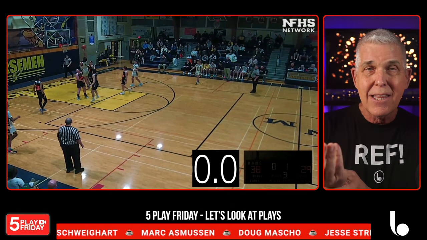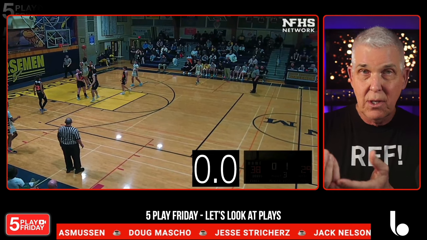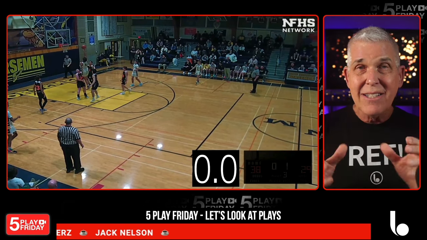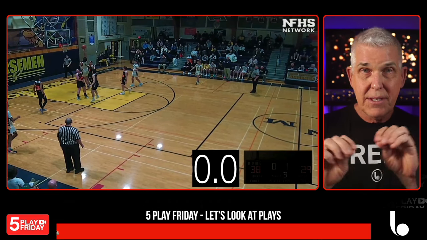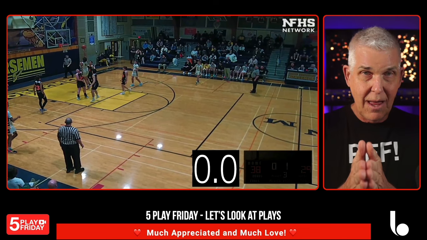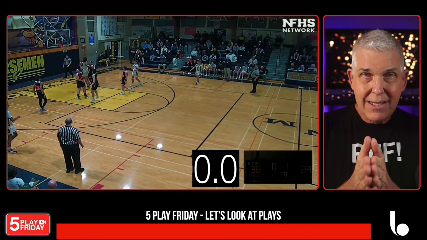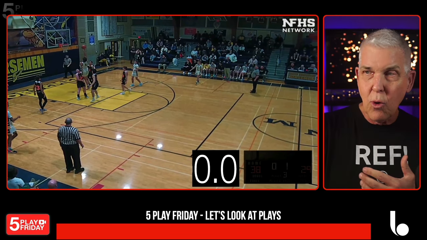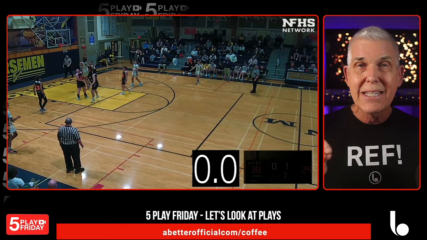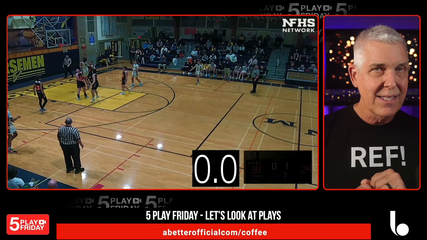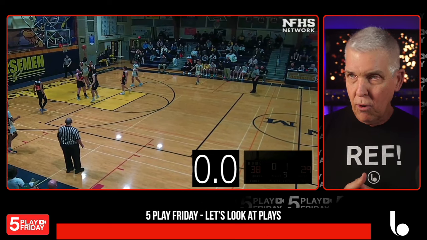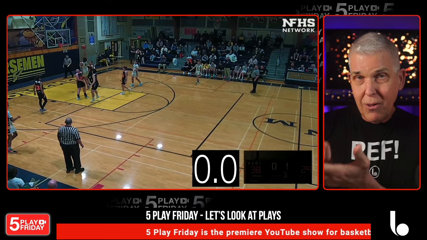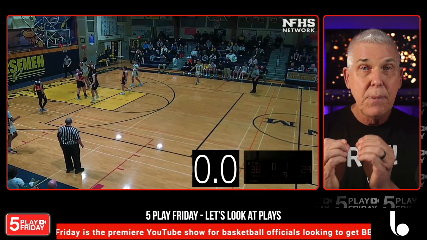If the ball is still in the player's hand and the horn sounds, the ball is dead. Any contact that would result after the ball is dead, after the clock hits zero, will be judged on its merits. A normal common foul would be disregarded by rule unless it rose to the level of intentional or flagrant, a swinging elbow, etc., or subsequent. So if the ball is still in the player's hands, the ball has become dead.